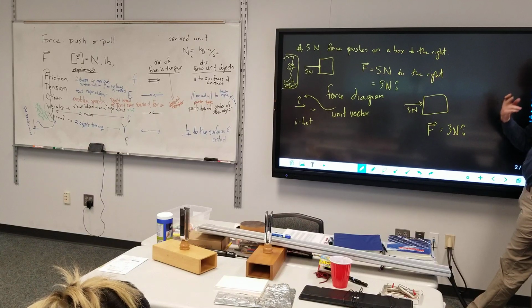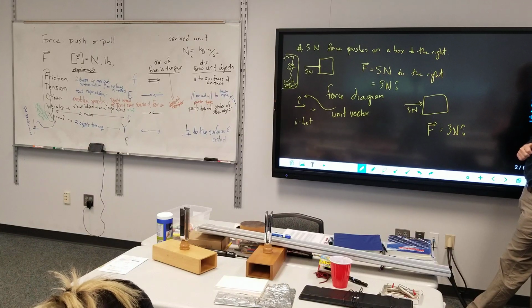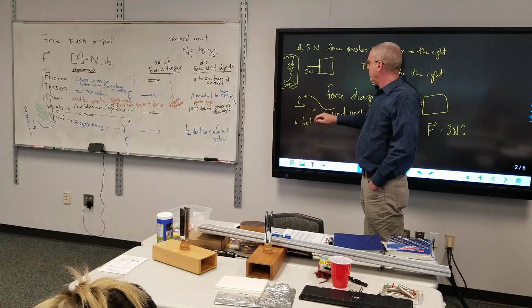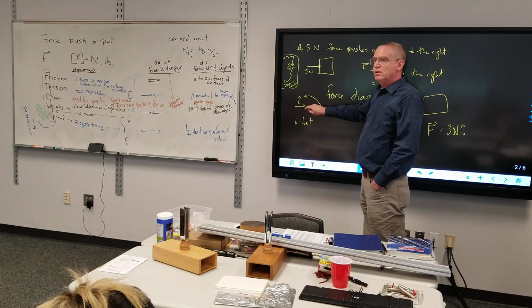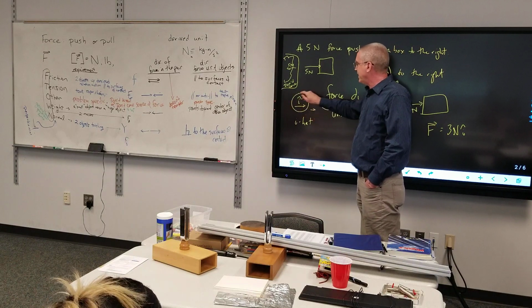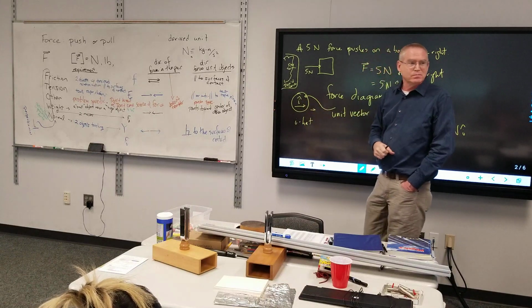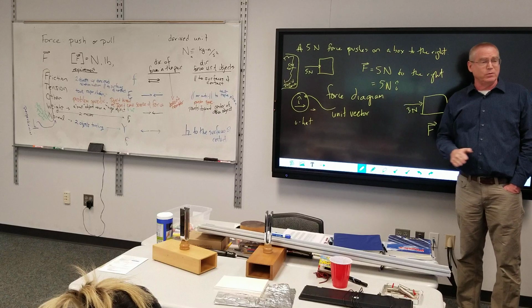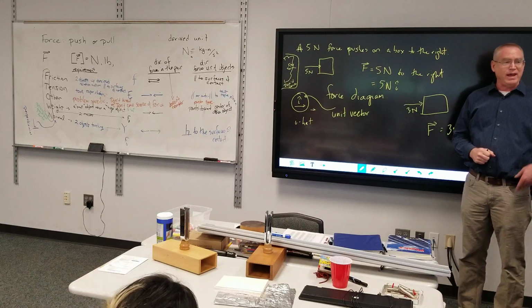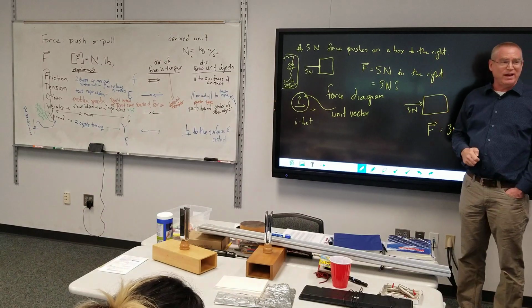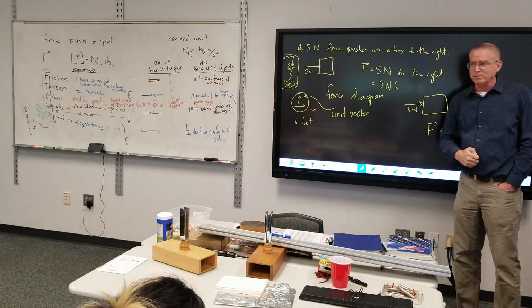I have a question. Yes? So why don't you have to put the arrow anymore? The arrow to the right, why don't you have to put that anymore? Because right here, this is defining it, this says wherever you see an I hat, that means that way. Oh, okay. That just means only right. Yeah, because I said so. If I said I hat was up, then this would not work anymore. I'd have something going that way.